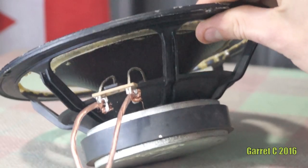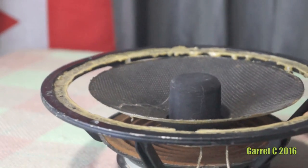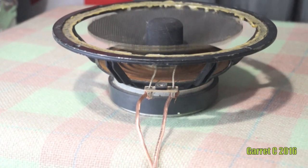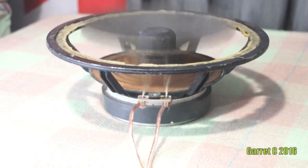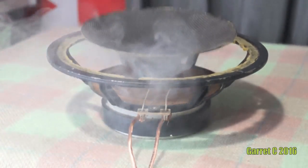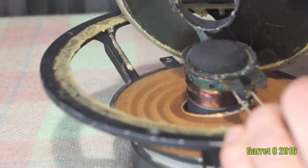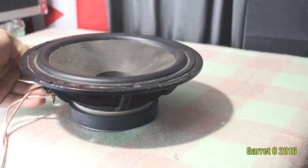Those fancy Norwegian ones. Let's just take a look at this design here. Made a real mess with that glue. Real shame. And here's its brother with a surround on it and no phase plug.